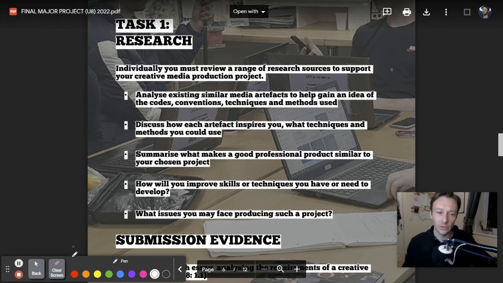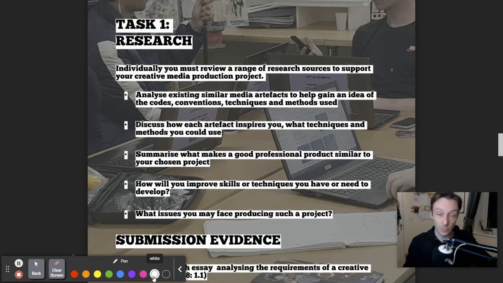So, here's what you're going to do in your research, and you're going to delve deep into your particular area you want to look into. But you aren't limited by just one area. You can look around the area, look in different genres, you can look in different countries and different time periods and analyze. This word is crucial here. For your visual analysis, some of you found that quite challenging. I appreciate it is difficult, isn't it? Analysing, thinking deeply, using terminology to articulate why media connects the way it does to its audience.